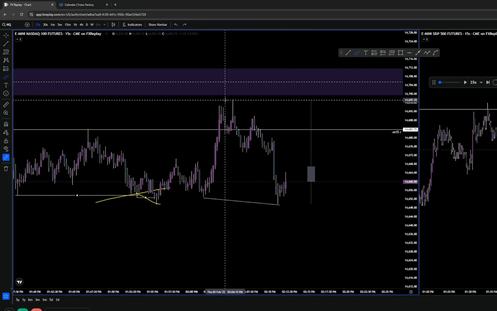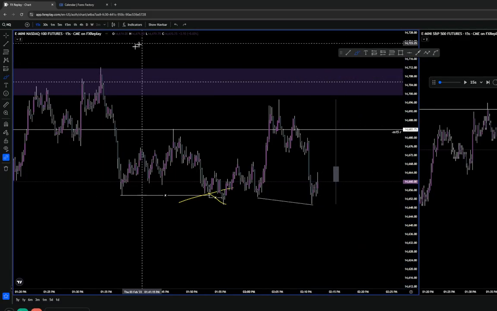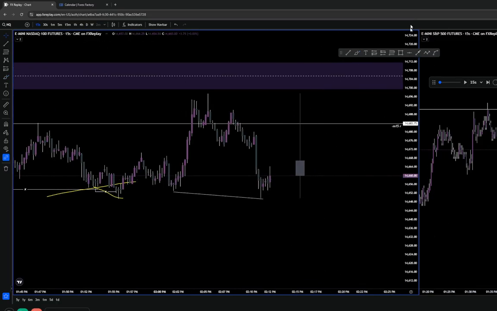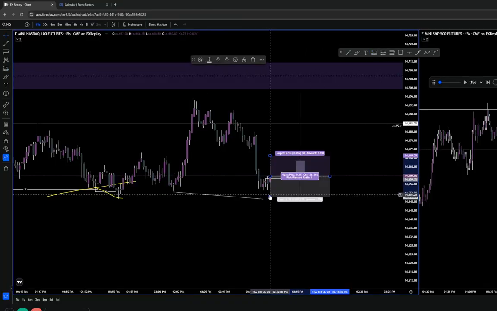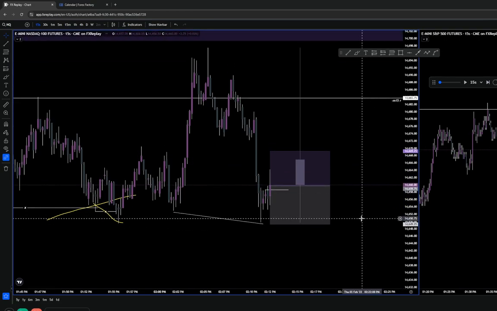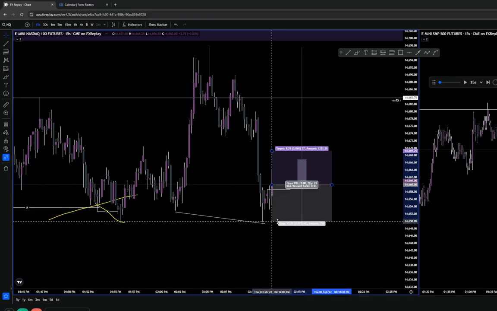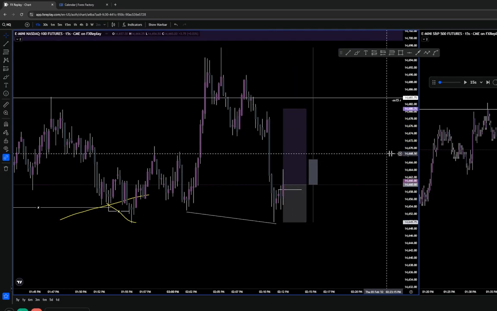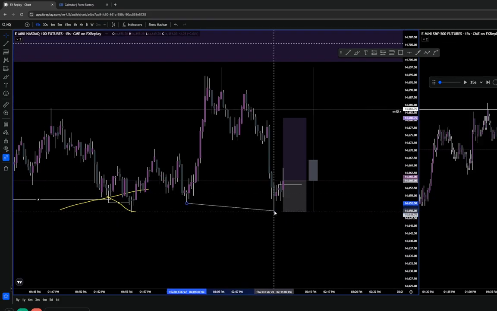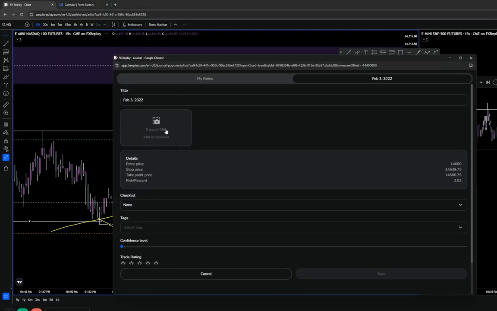And if we do want to keep running lower, I think we could make a run higher, maybe take out this high here and then continue lower. But I will try this right here. Inverse order block here on the 15-second for our entry. Right there. Stop loss just at the SMT low. Just looking for a 1 to 2 here. So pretty good setup. I would say this is a good loss for sure if it lost.